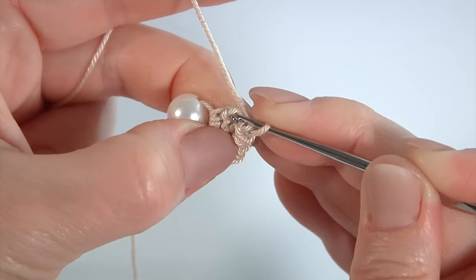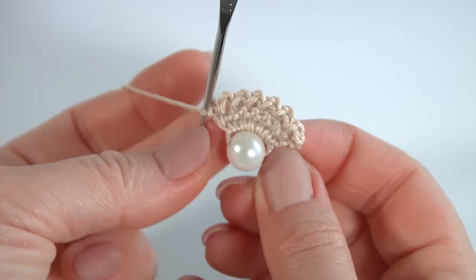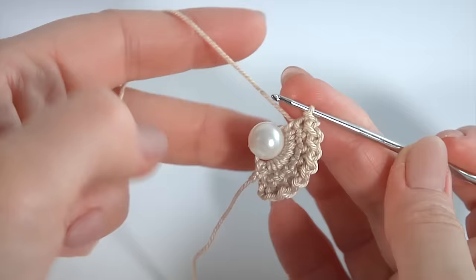My cute segment is ready. You can use it like an earring or pendant, or put this small segment into a big composition. So I continue working on my cord.